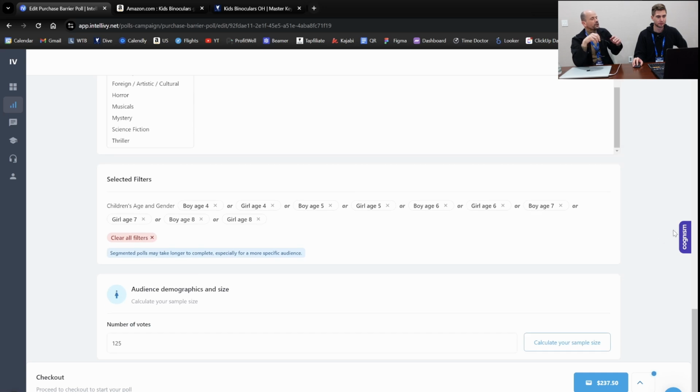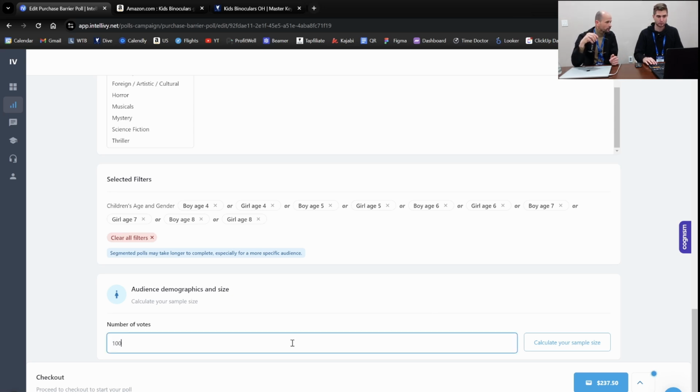Because we are going to do a sequence of polls, and we will get the situation insights, the reasons for not buying, so there will be an AI-generated top 10 list of objections by the amount of votes. The amount of respondents right now is set to 125. Let's say this is the poll you do on its own, then it's fine. The more data you can get, the better. Okay. I think you can drop it a bit. Let's drop it to 90. That's good enough. And then we can go to the checkout.